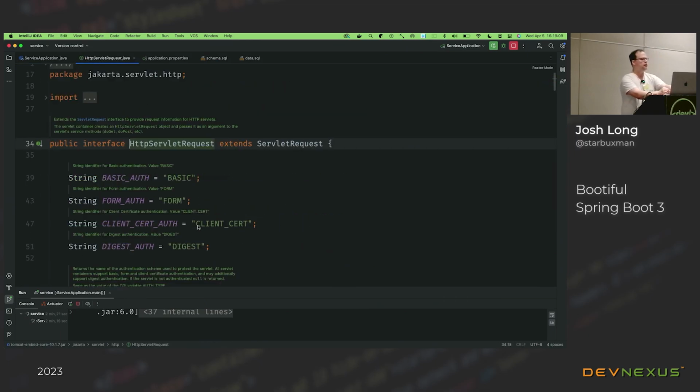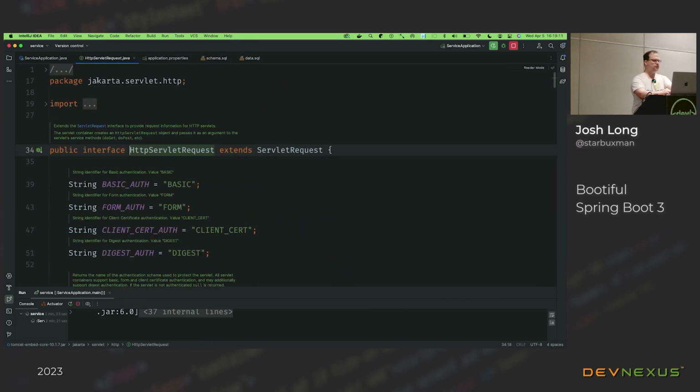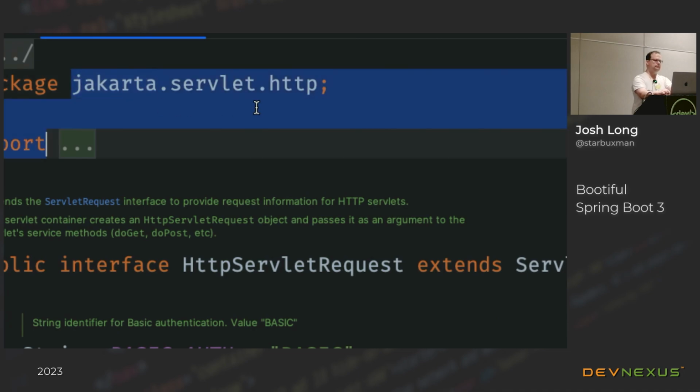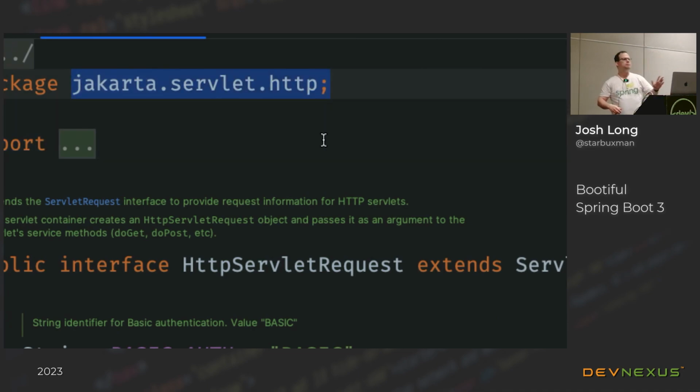What is kind of interesting here is that this interface, this type, now lives in a different package, right? And that's not great. It's not great, because what that means is that every piece of code ever written against javax.servlet.http has now broken. It's a political thing, not a technical thing, right? And so we're all kind of just stuck with it. It's fine. It's going to be the worst find and replace of your life, but then you're going to be fine, right? It's easy to fix. I would be very surprised if there aren't tools you can use. I know OpenRewrite already has some solutions for that.